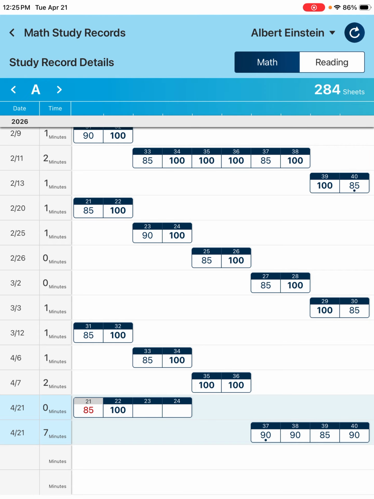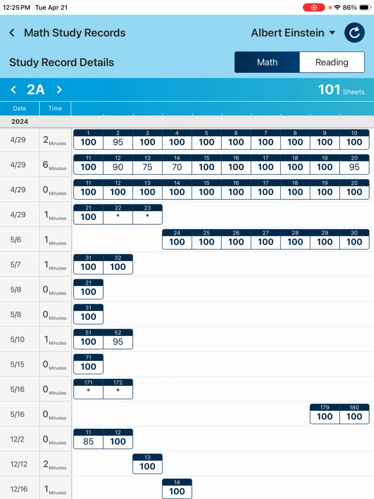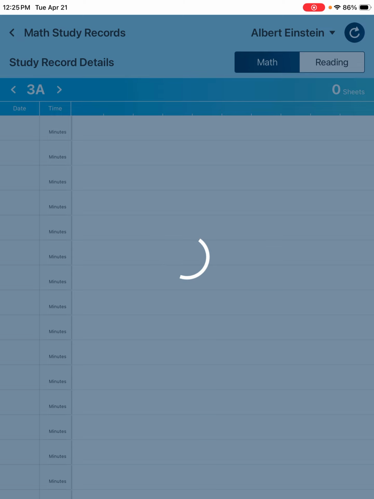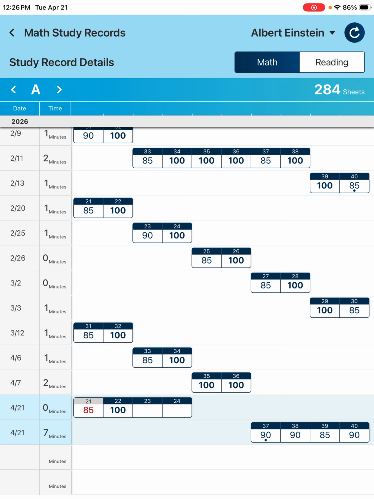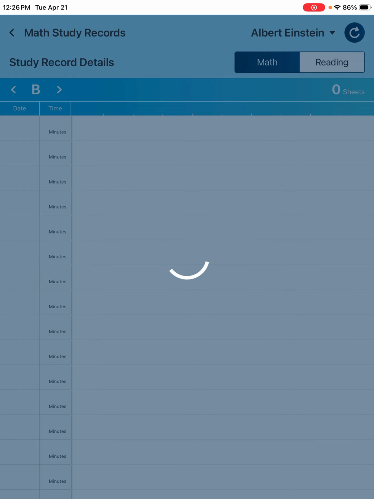So that's where you can see how your student's doing, where they're at, how much time they're spending on corrections, which ones they're correcting on the first attempt, which ones they're taking multiple attempts. And you can go through at the top where the letter A is, and there's an arrow to the right and the left. You can go back and look at previous levels and see how they did on previous levels. You can go forward. Well, you can't go forward because there wouldn't be anything on future levels, but in this demo, I could go forward and see what was potentially on future levels.